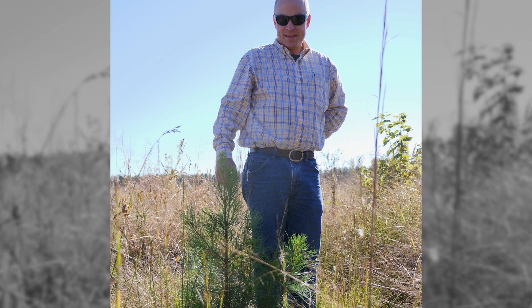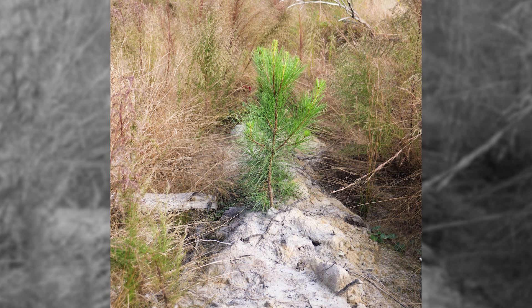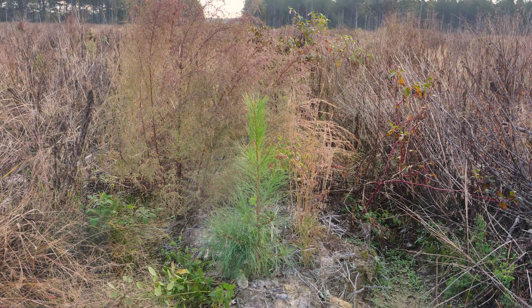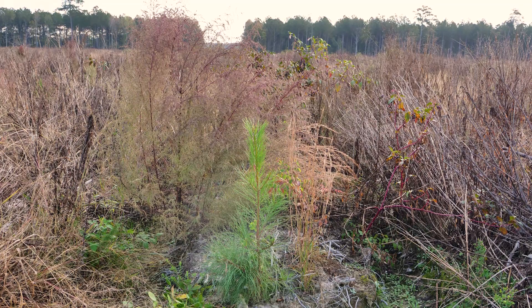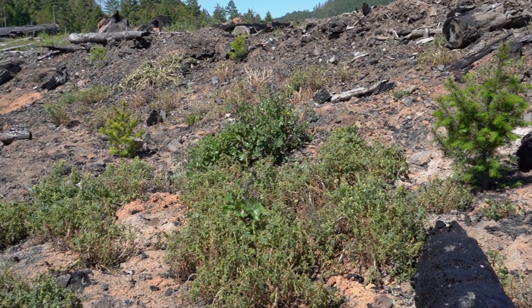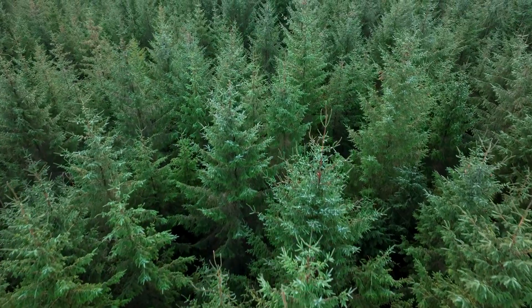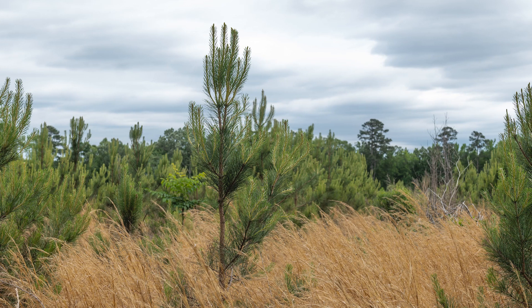One of the most important things we do to give our forest a head start is to control the vegetation that competes with our seedlings. Seedlings are relatively small in the first two years and will easily be overtopped by tall grasses and fast-growing hardwoods and shrubs that are taking advantage of the new access to sunlight. This competition will kill our seedlings without interference. In nature, it would take decades for a Douglas fir or Loblolly pine forest to regenerate because of these competing species.